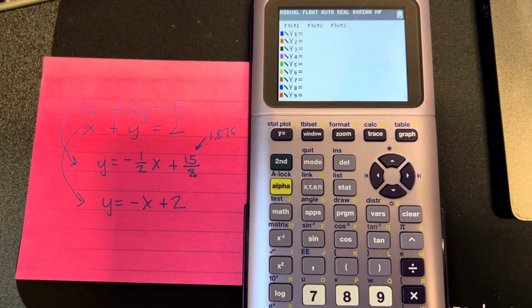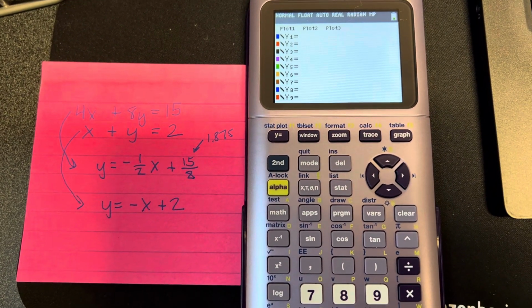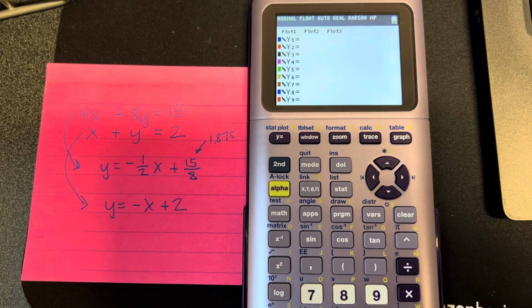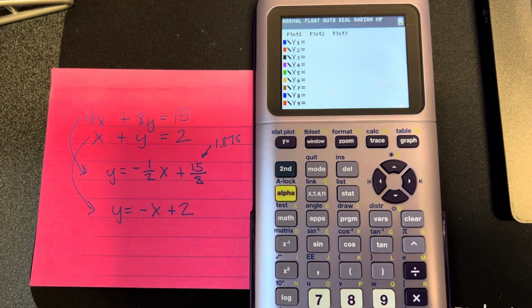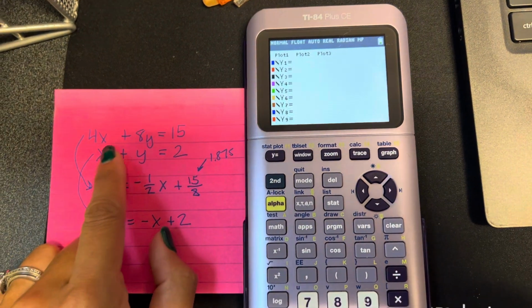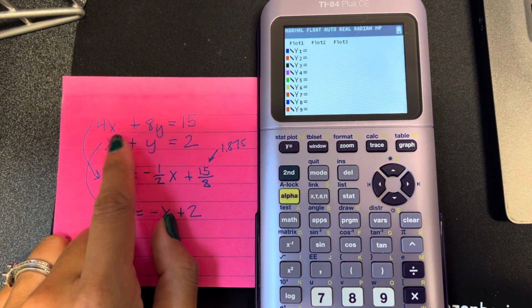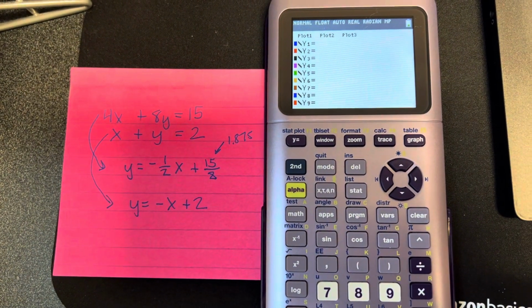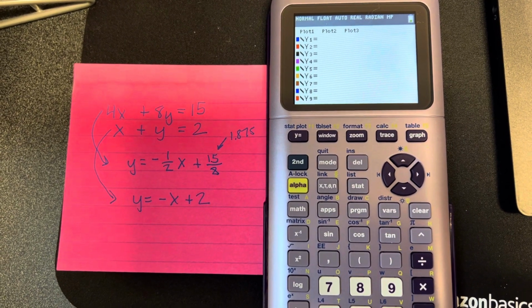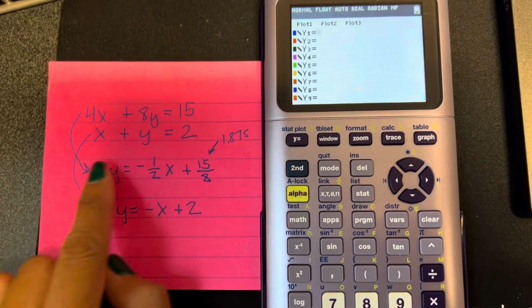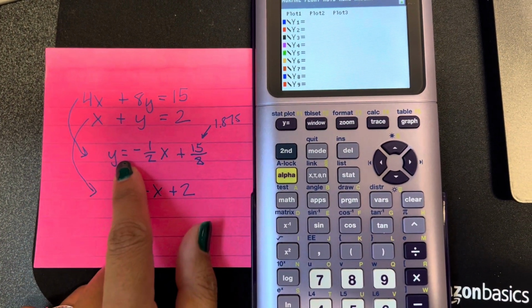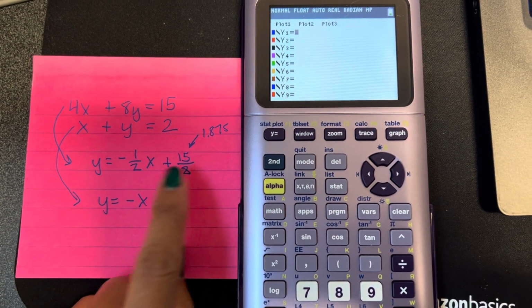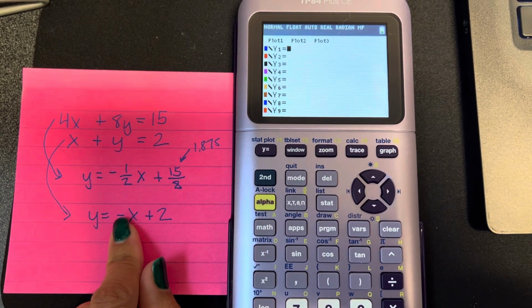Alright guys, so I'm going to teach you how to use your TI-84 Plus to figure out what the intersect of two lines are in a system of equations. So we have these equations about our various walnuts and raisins. And so we had the original equations that we made, but then we can also convert them to slope-intercept form. And we need to do that to use the TI-84.